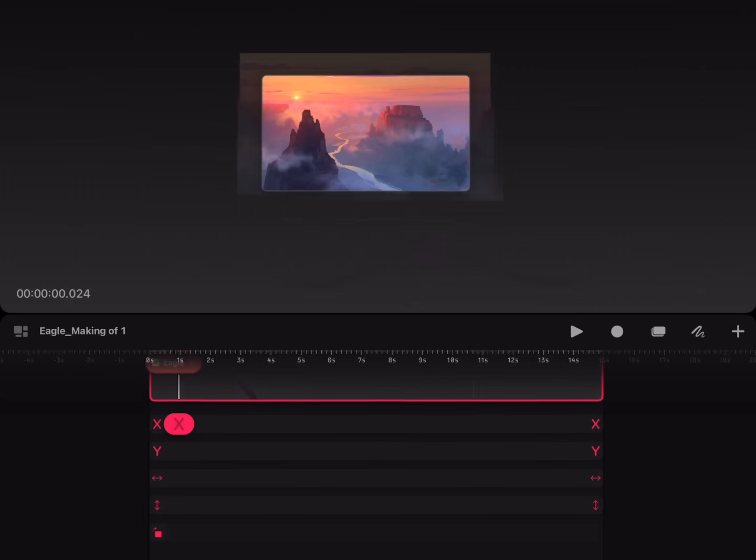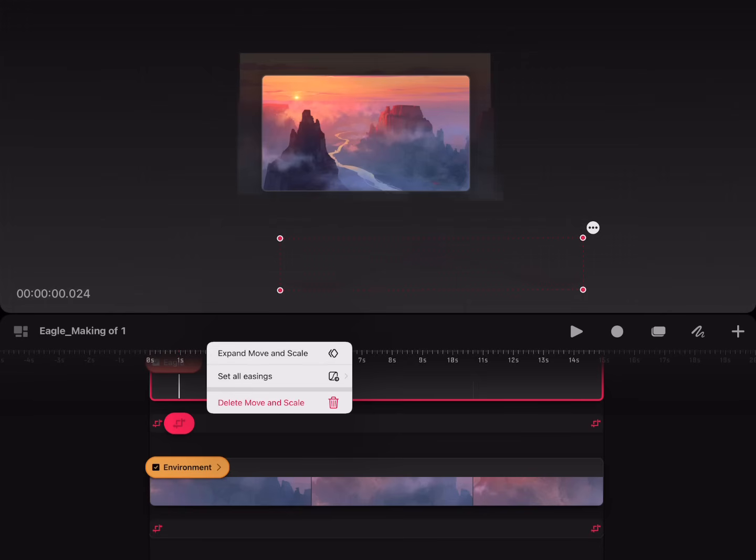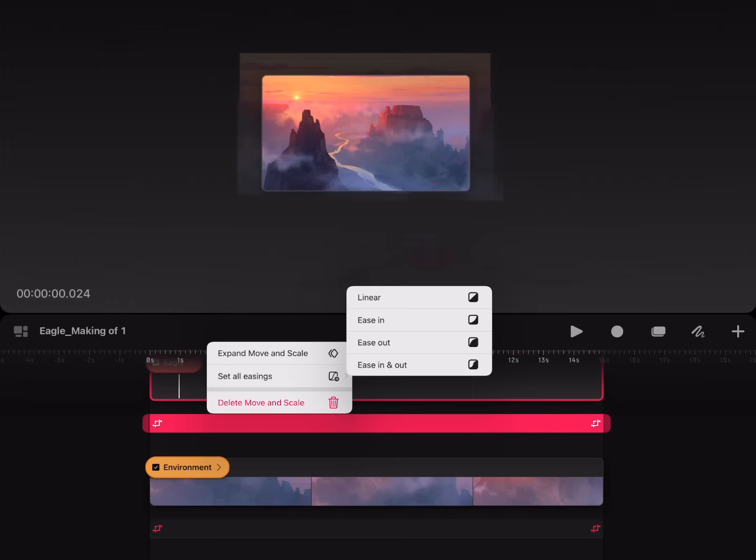So let me collapse this again. I long hold on the animation track and set all easing to ease out.